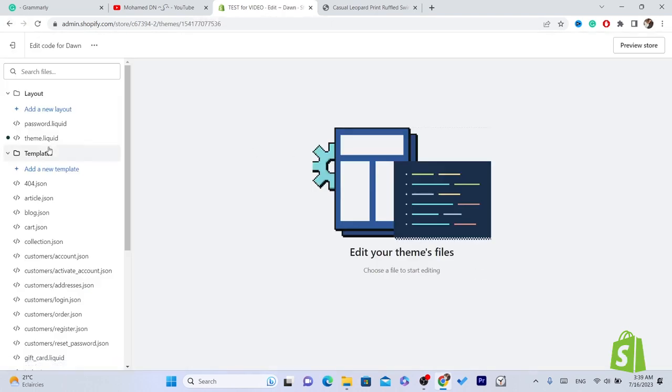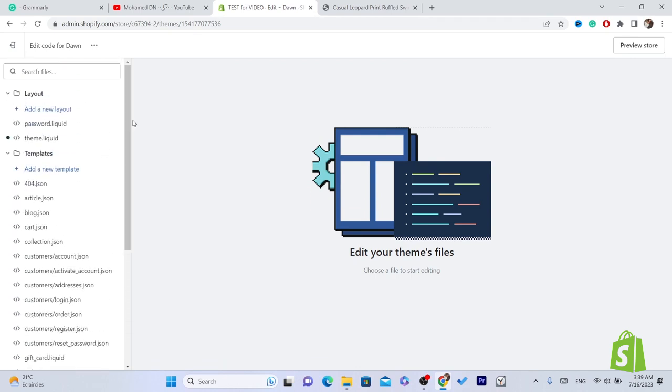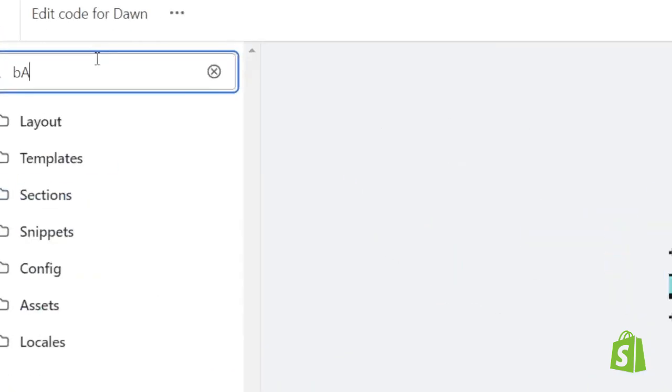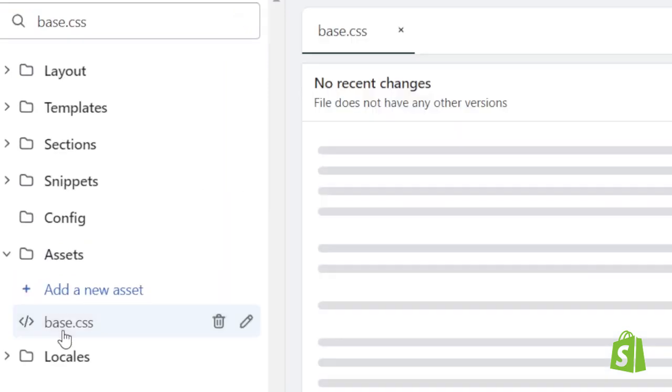I'm going to click on edit code. So I'm going to search for base.css. As you can see, I'm just going to search for it right now. So yeah, you need to click on edit code, and this is the file, this is it.